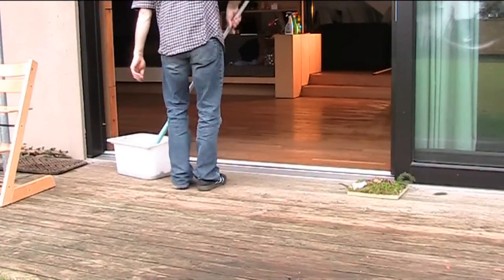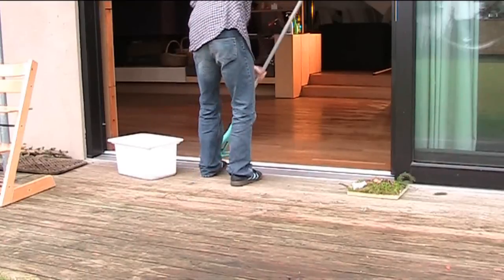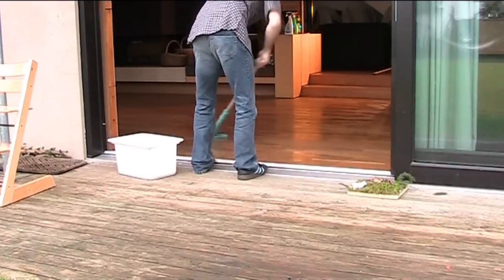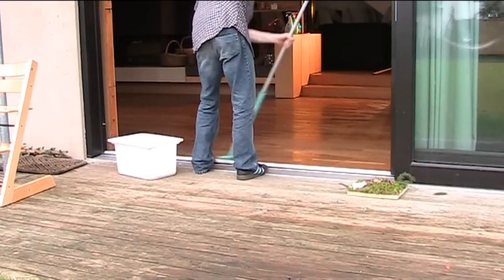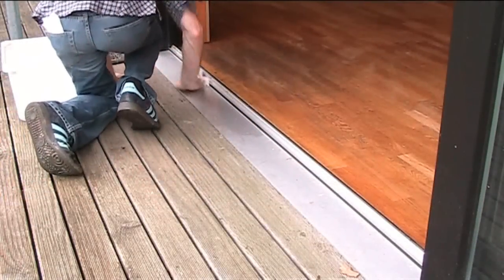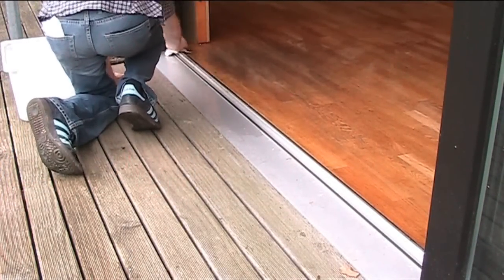Now I'm standing outside. Let's get the last bit where the sliding doors go — this is the worst bit here because the kids always come in with muddy shoes. This bit is definitely going to have to be sanded down one day. Just cleaning the aluminium trim that butts onto the terrace.